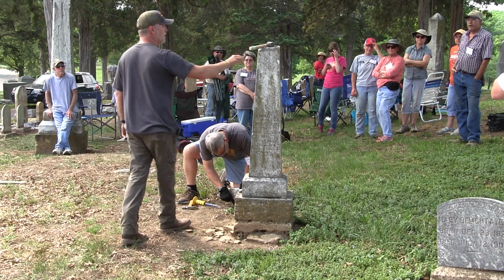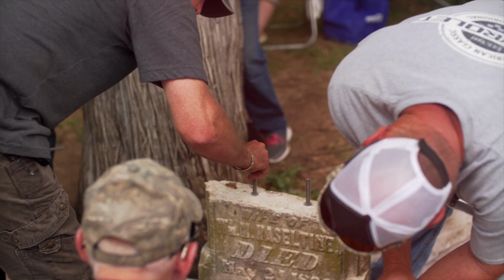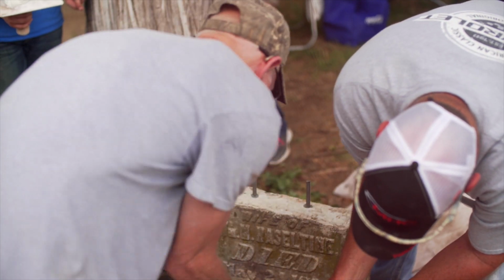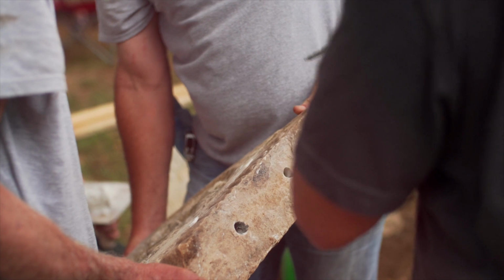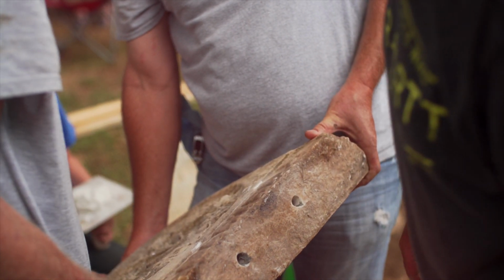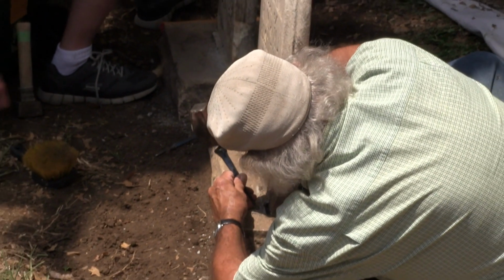All right, then tomorrow we're gonna get into the repair of monuments, gravestones, markers, flat tablets, whatever. And that's going to include an injection grout type material that can be used as an adhesive or also as a void filler to prevent moisture from sitting within a stone and causing more damage. That's going to include a marble patching mortar as well for those areas where maybe you're just missing a chunk of stone. And it's a material that can be used.